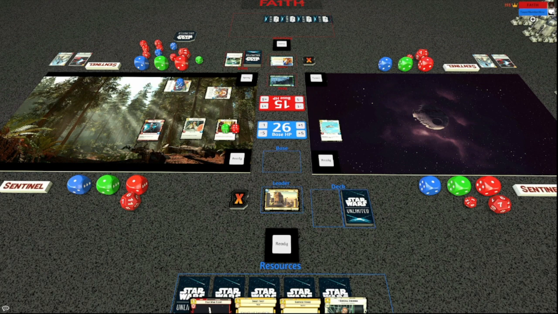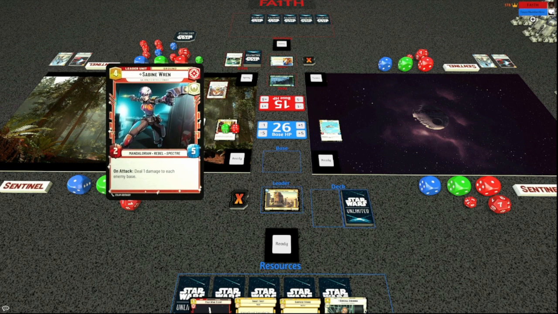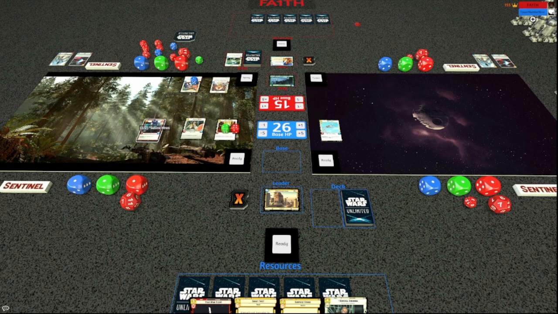I'm hoping that I can use this window of advantage while Sabine is on the field, but Luke is not yet deployed, to try and push damage onto the enemy base and close things out. I could have attacked the enemy shielded Fleet Lieutenant with my Pathfinder, and it would have been a trade because Saboteur would have pierced the shield. However, I didn't think it was worth it. So yeah, Sabine 2/5 on attack, deal 1 damage to each enemy base. Not the best stats for a leader, but deploying her this early does give a big advantage.